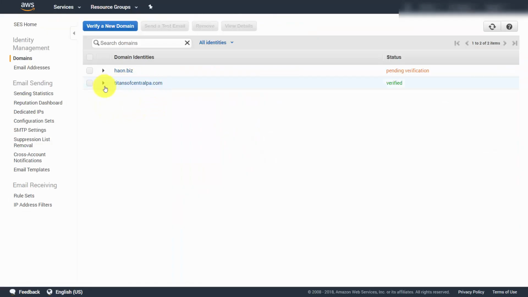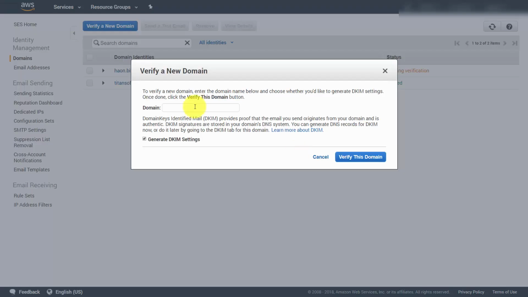So the same way that we use emails from this domain, if we're going to promote from a new domain or we're going to be directing people to a new website, it's a good idea to verify that domain inside of Amazon SES and then begin to use it inside of our emails. And again, remember, if you choose to go this route, you are going to want to put your domain in the verify new domain field, and then you're going to want to generate the DKIM settings, which you will then take to the DNS settings in your hosting account.